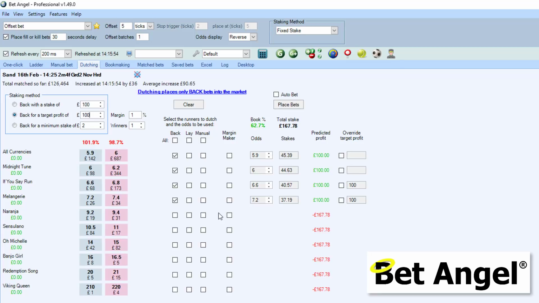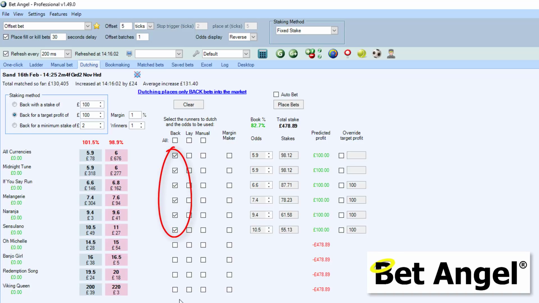So if you want to make the bet more certain, you would go in and select more runners. Here you can see I've selected 6 of the 10 runners. So we're covering about 80% of the book, and we will win £100 if any of those front 6 go on to win this particular race, which is probably quite likely. But you can see it's going to cost us a £500 stake. So if none of those 6 go on to win, which probably isn't going to happen, but it will happen eventually if you do it enough times, then you're going to have to call in a £500 loss.